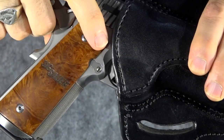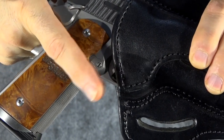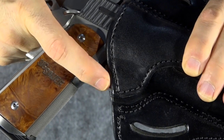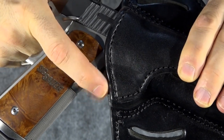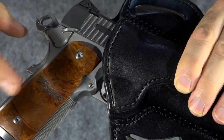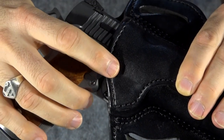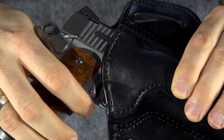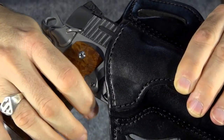Also, another thing I wanted to show is the trigger guard protection here. It covers enough of the trigger that you cannot get to the trigger no matter how hard you try. Nothing else is going to be able to get to that trigger either. Nothing you would have in your pockets, etc. It's covered. The full front of the trigger is covered. But the holster doesn't come up too high to where it blocks your fingers when you try to get a good grip on your gun. I've had holsters before that thought they had to cover the entire trigger guard, and then when you go to try to grab the gun, you're fighting the holster to get the gun.